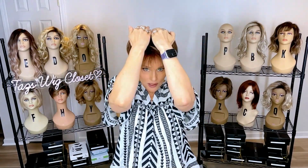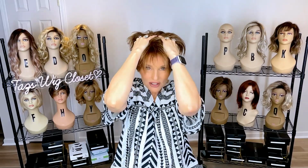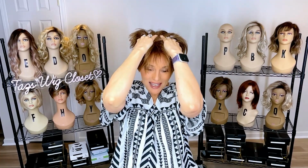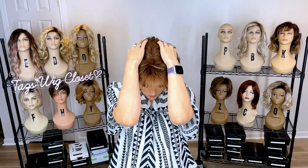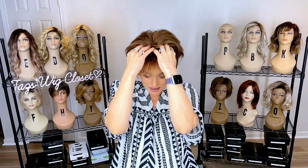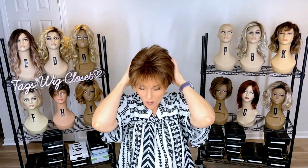So the next thing we're gonna do is we're just gonna gently tamp. I'm gonna use the heat of my hands, I'm gonna get up under the fiber and I'm gonna smash that permatease down. The heat from my hand next to the heat from my head is going to effectively shrink the profile of that permatease. You're not altering it permanently, but that's what you're gonna do. So you're gonna get it under the fiber and smash it down against the head. That's the key, okay? Gently work it until you have the profile that you want.